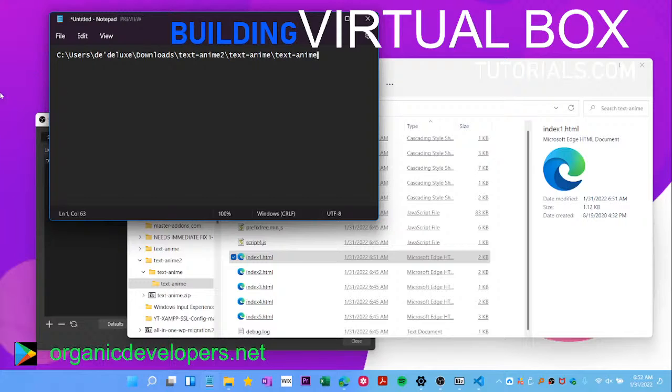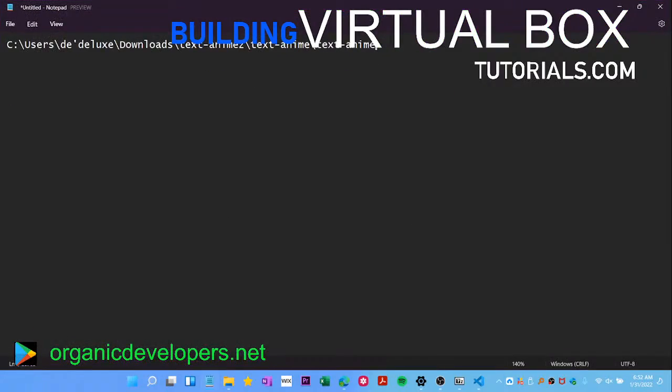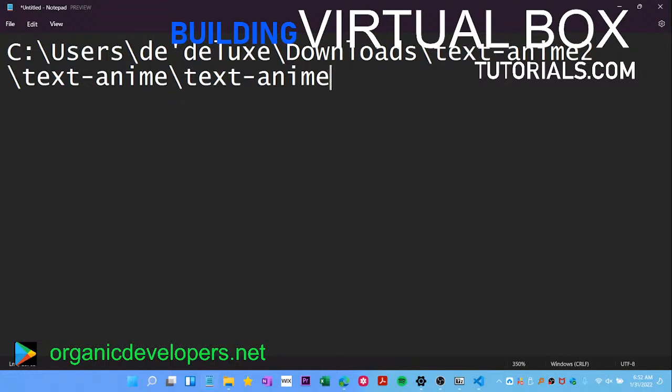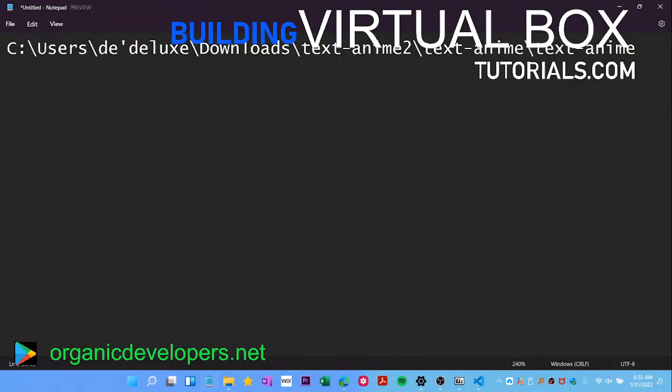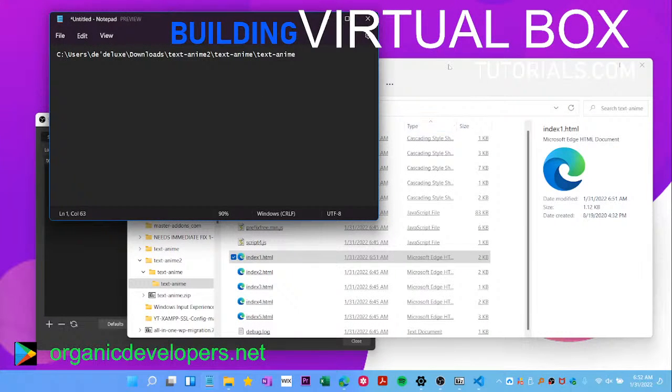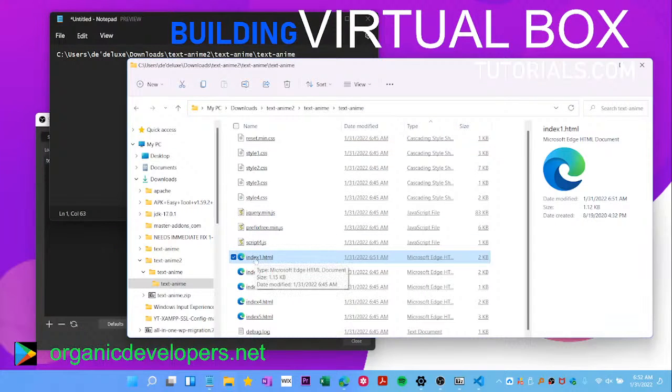This is where it is. So if you go like this, that's the path. Minimize. And then here, it's the index1 because that's the first file. That's the only file that we edited in Visual Studio Code.